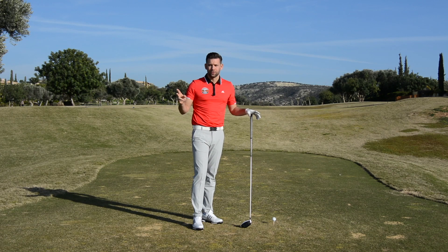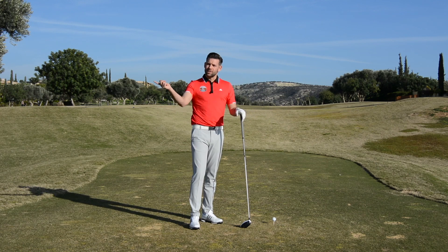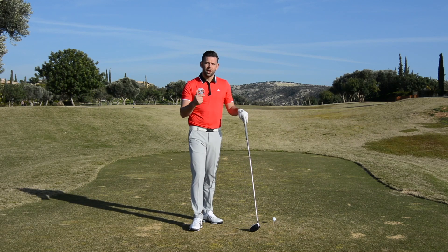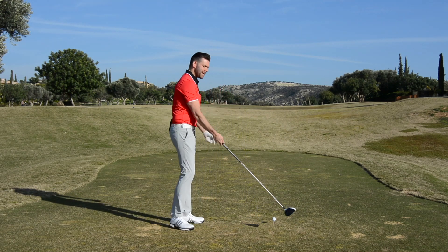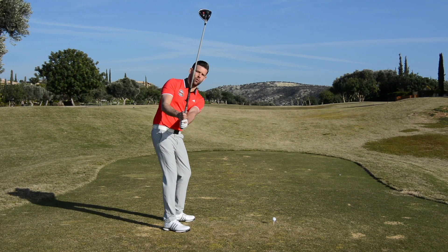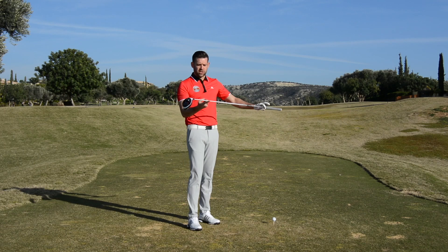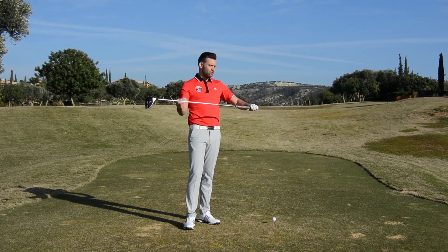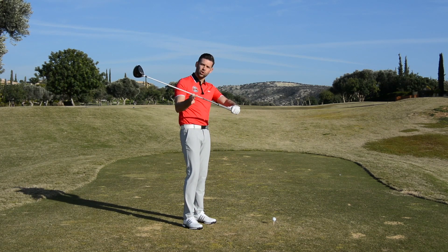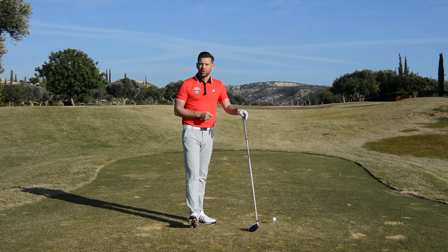Steeper to shallow would be my preference — not saying it has to happen in every golf swing, but if there's going to be some movement in the club shaft that would be my preference. Shallow to steep is what I currently do — that's not my preference. So for me the club being across the line is not the issue; the way that it gets there is more the issue. It's all about how we control the centre of mass — that's the balance point of the golf club relative to your hands. If the relationship between the two is under control, we can play some good golf. If the relationship is wrong, it's very difficult to deliver that club consistently to the ball.